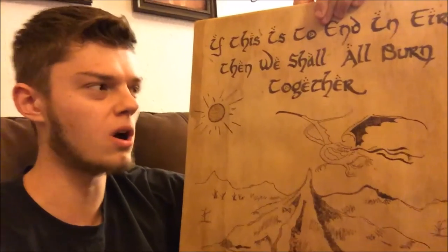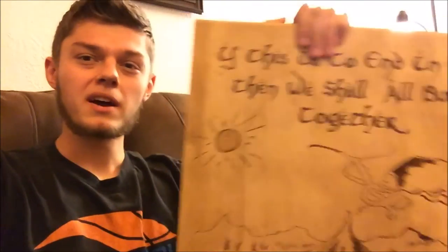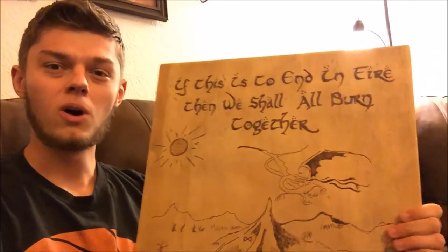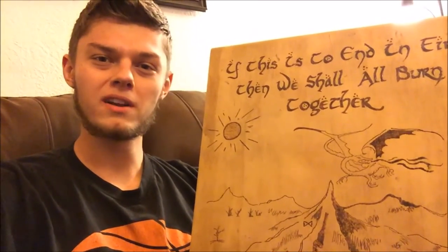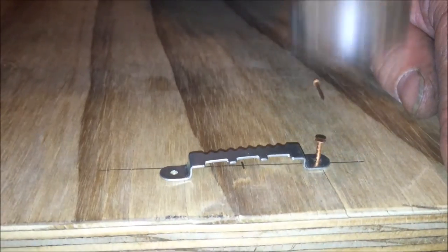I think total design time for the etching, the drawing, and then burning it in, it took me like 8.5 hours. So the very last step is now to put on some wall mounts on the back of it so it can get hung on the wall. And then we'll update you with how Michaela likes it. So let's get the wall mounts put on, and then we'll jump to whenever I get the chance to give it to her.